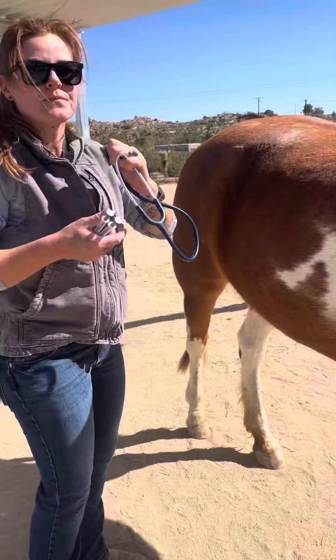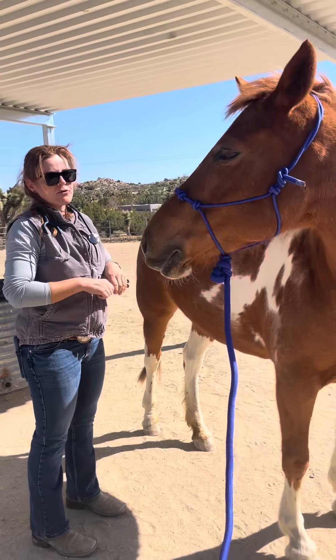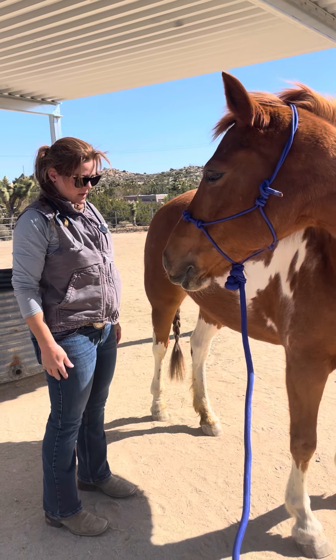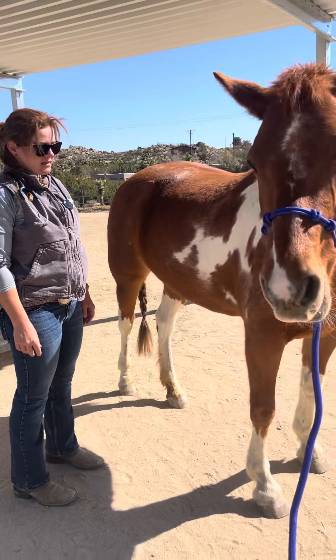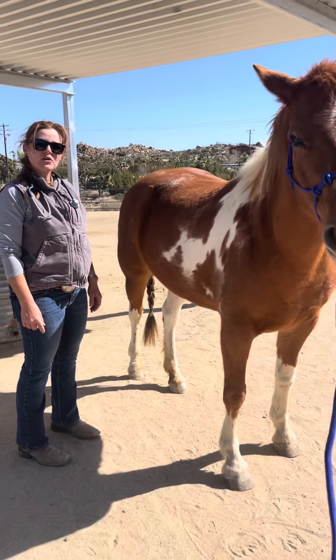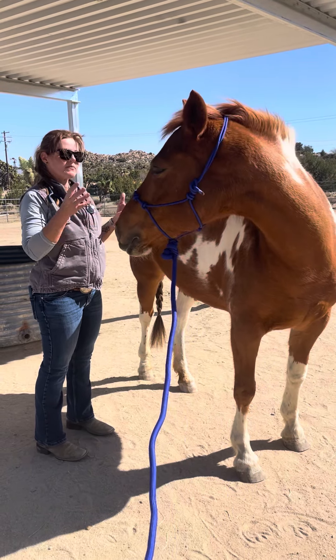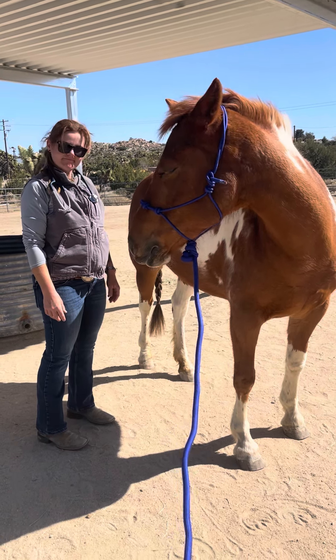And what does it sound like when they do have sand? Sand sounds like you're listening through a seashell — it's an oceanic sound. The more sand there is, the easier it is to find that pocket. If there's not as big of a sand burden you might have to wait, linger, and let the gut movement stir up that sand pocket, and then you'll hear it, but it sounds like the ocean.